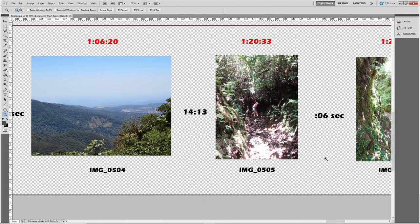Also, that was very surprising that it only took just about, from this picture to this little rock with the little interesting opening, it didn't take very long. So why did it take them 14 minutes and 13 seconds to get from here to here? So that's kind of interesting.